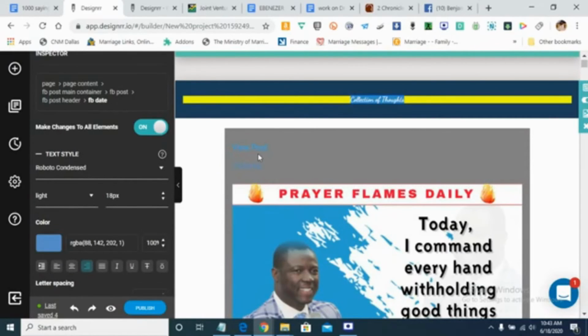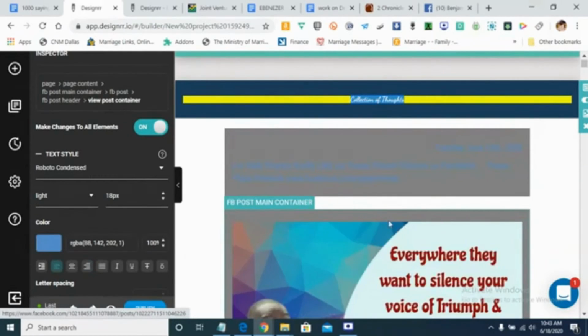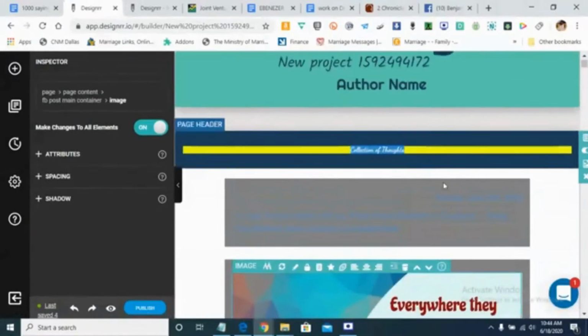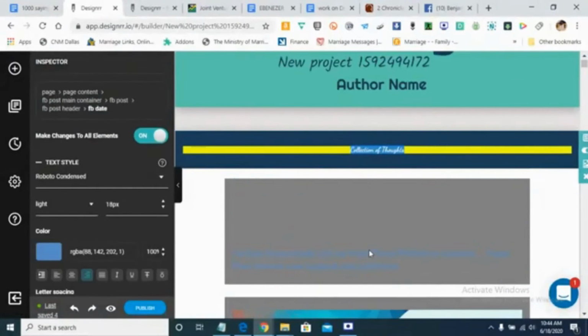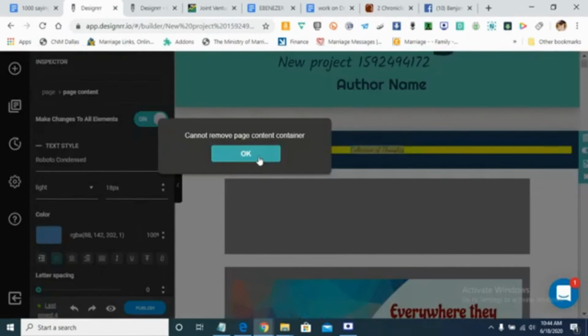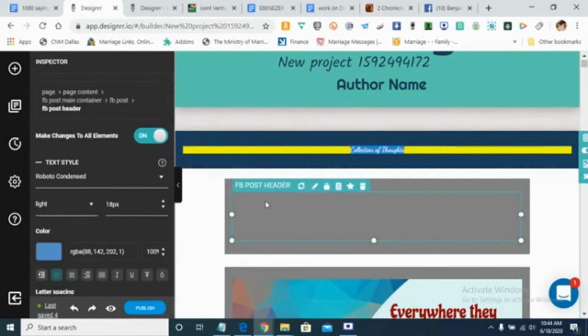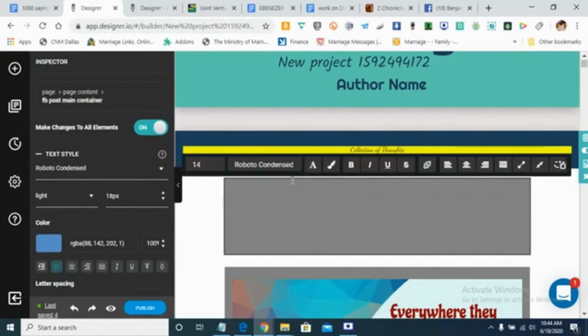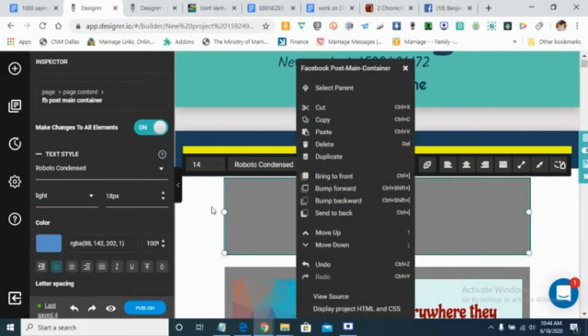Let's assume that I have like 100 of these kind of posts on my wall. I can just turn them into an image post, like a pictorial ebook that just shows a collection of all these prayer flames that I post on a daily basis. So with this, you can delete all of the things you don't need. All this one you don't need, that is not essential. So that page is going to go. Remove that, this side, this one of it.